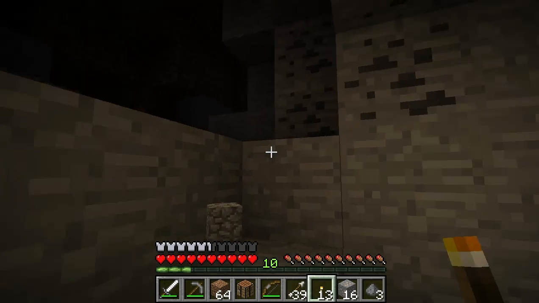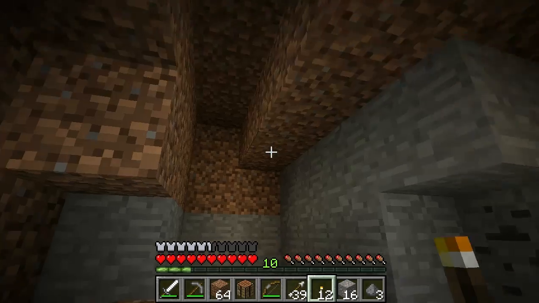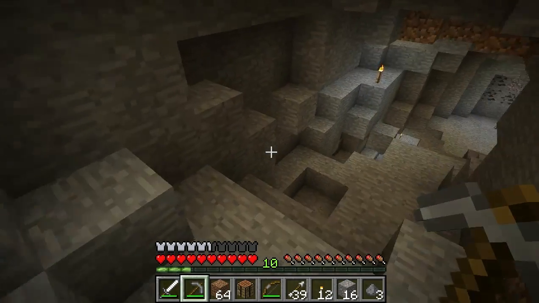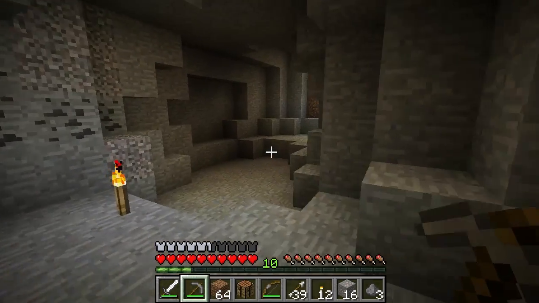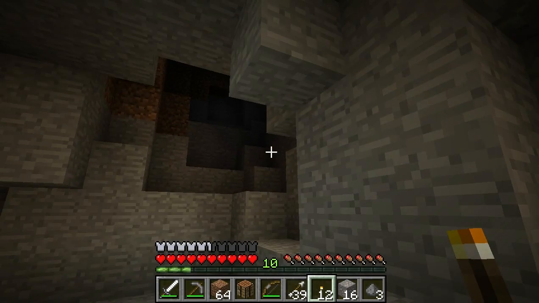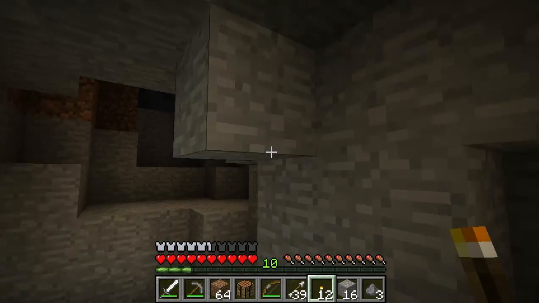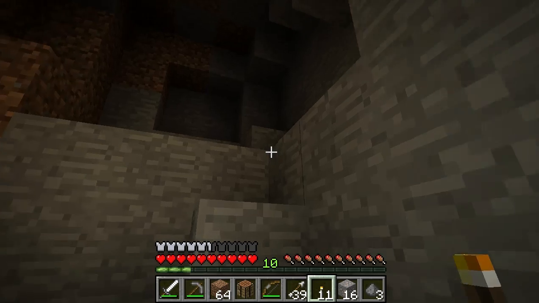I hear a pig. Oh, this dirt probably means the surface is nearby. I'd like to pick up this coal as well. We don't have all the time in the world. Well, let's see what we can get to over here real quick. Oh, I don't like this at all. Too many places for things to come at me that I can't see. Didn't want to put one there.